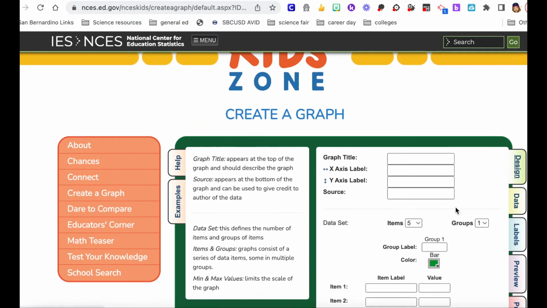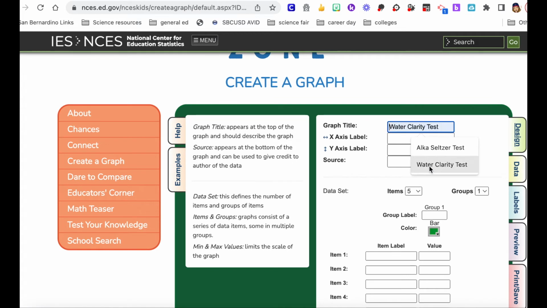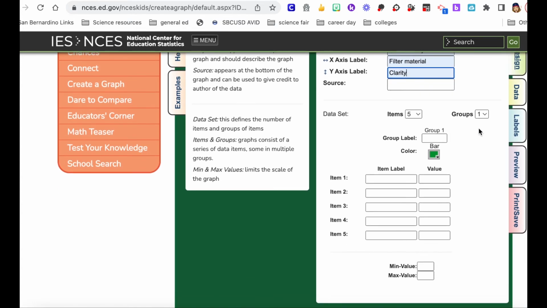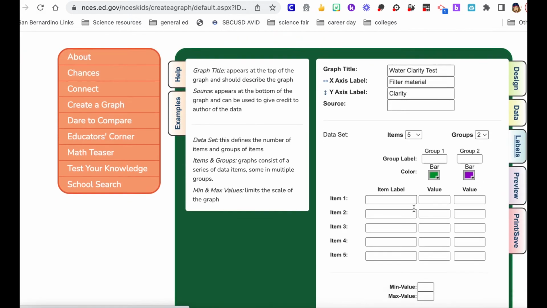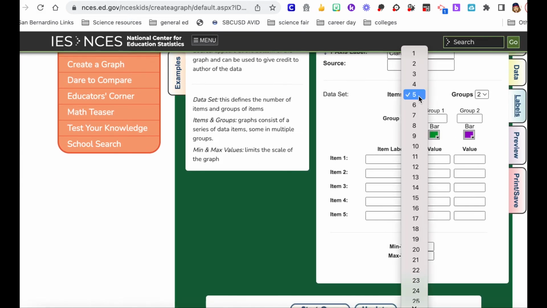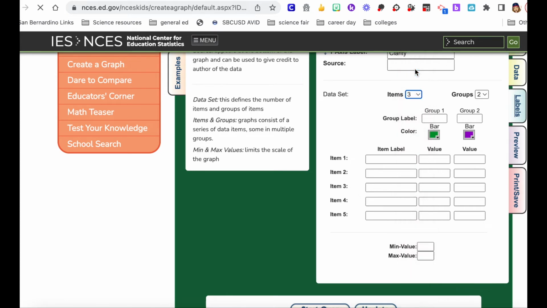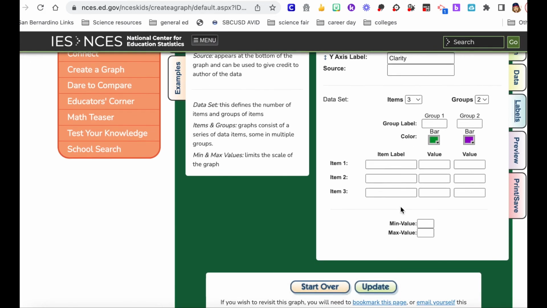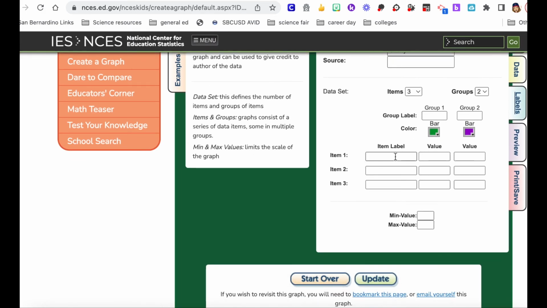Then you click on the data, and we're going to put in water clarity. We're going to put in our filter material and our clarity. Okay, and we're just going to pretend like we have 2 groups here. So we're just going to pretend like we're going to do each of these graphs with just 2 sets of data.